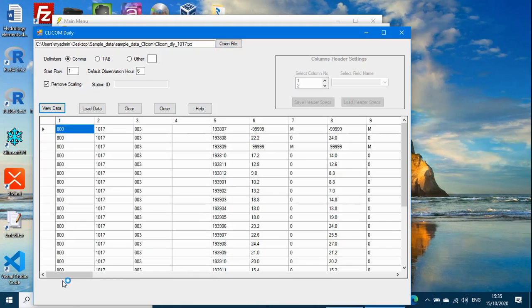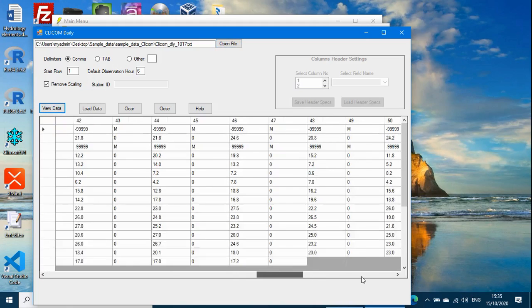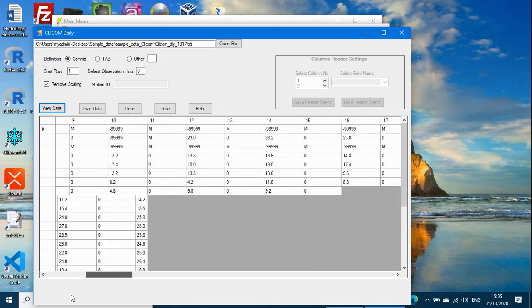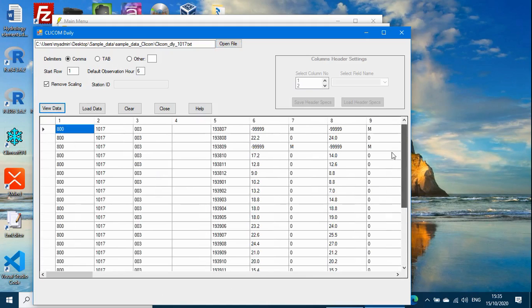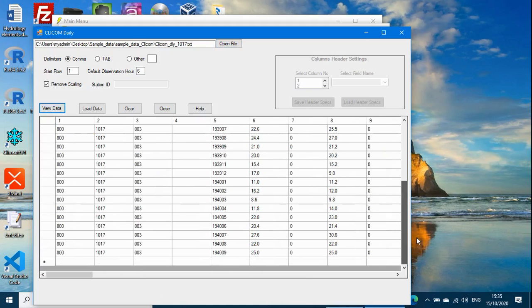So this is how your data looks like. You can scroll left and right, up and down. Remember, this dialog will not display all your data, but it will just display a few records, like the first 25 records, to just give you a flavor of how your data looks like.